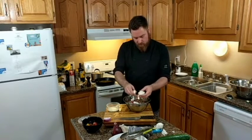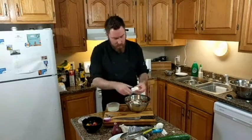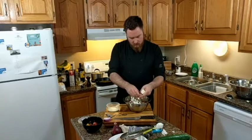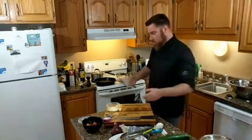And the saltiness from the cheese really adds to it. I highly recommend using it. Just like that. A little fresh mint would be very good in this as well. I have some, I don't know if I put it on the list or not, I can't remember. If I did put it on the ingredients list, then this is where the mint goes. If I didn't, then you could easily add some mint to this. So, salad is done. I'm going to set that aside. Set it over here. Rinse my hands off.